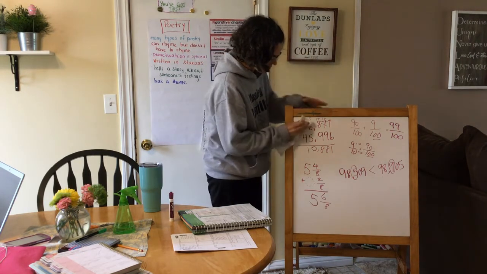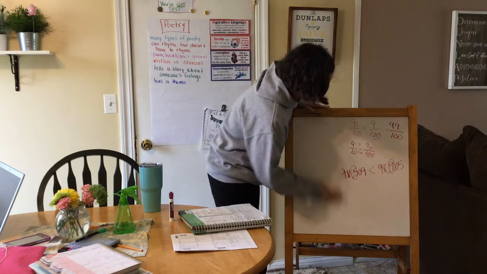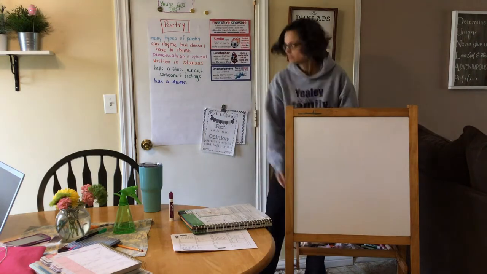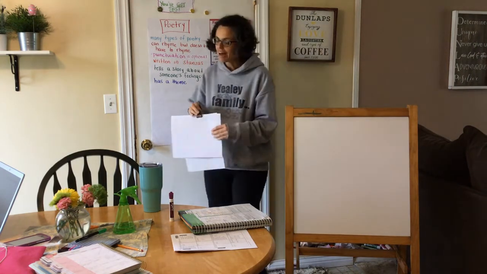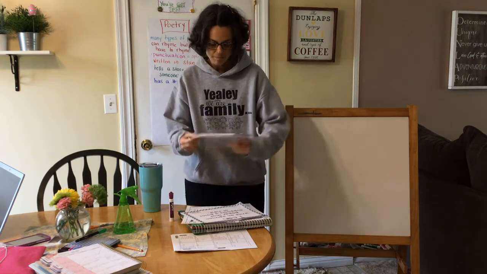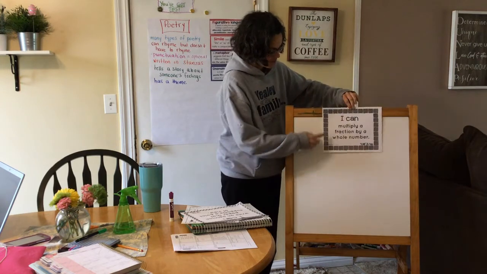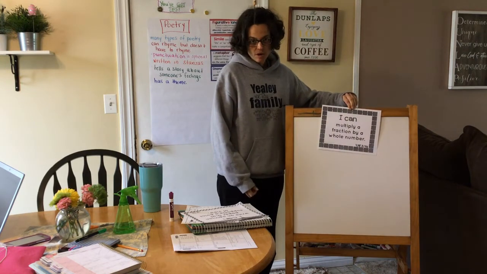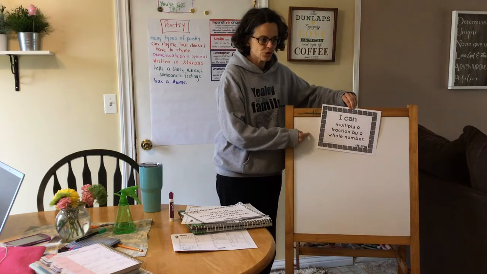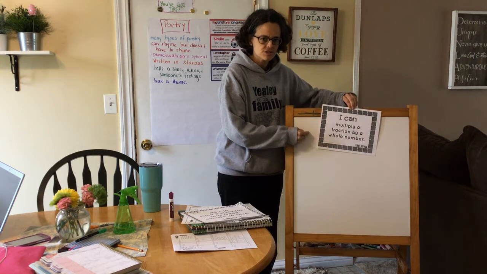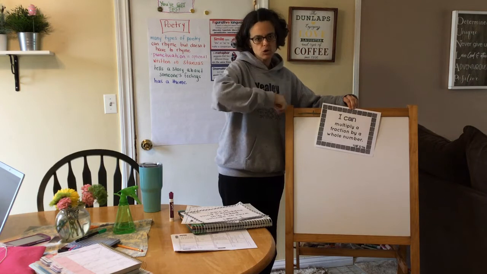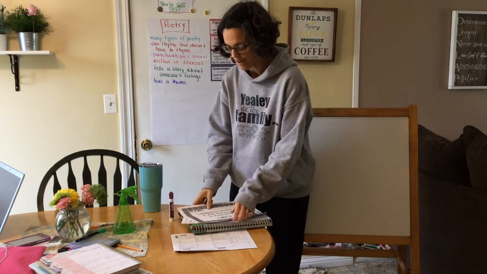All right? So do you remember our learning target that we're working on this week? I'll give you a hint, something to do with multiplication. I can multiply a fraction by a whole number. And I told you that it's easier to do your whole number first, to think about it as your whole group of. So put your whole number first. When you see a fraction and a whole number, just make sure you can flip-flop them, make your whole number first, because I think it's easier to think about it that way.